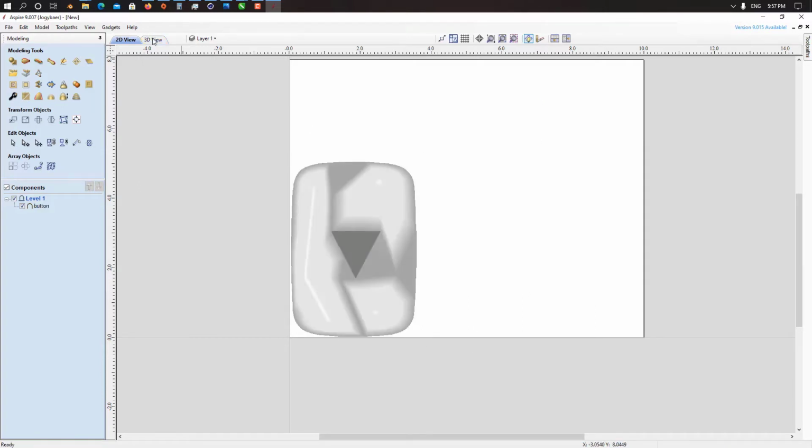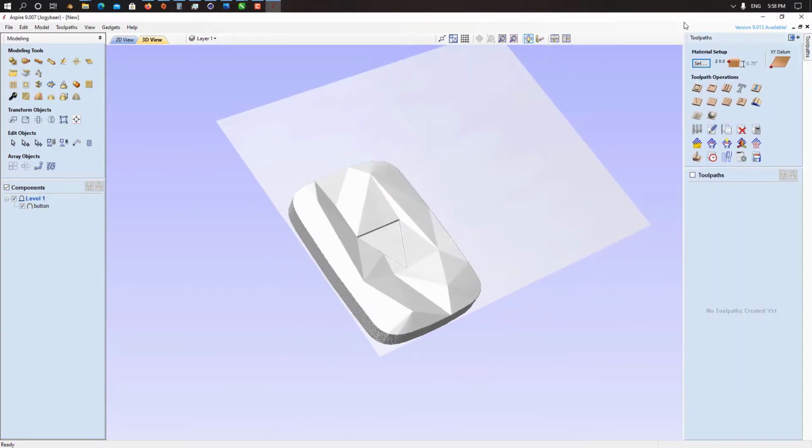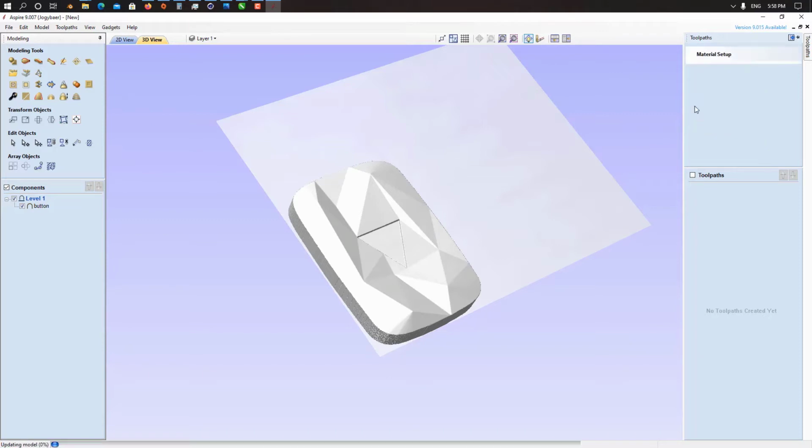So here we go, we have our 3D model. Now let's create a tool path. I'm using aluminium, so I need to run the machine at a really lower feed rate. First we start with the 3D roughing tool path.